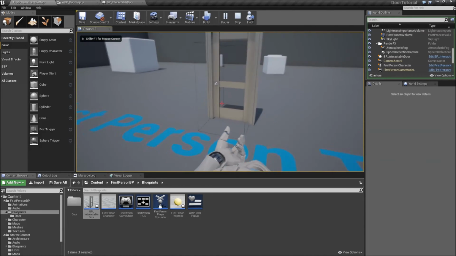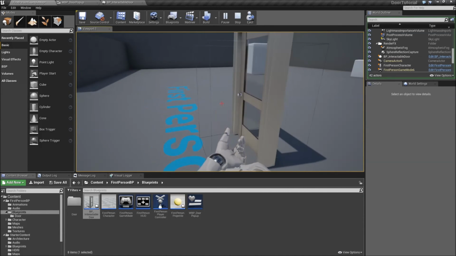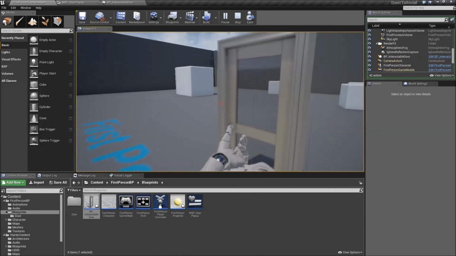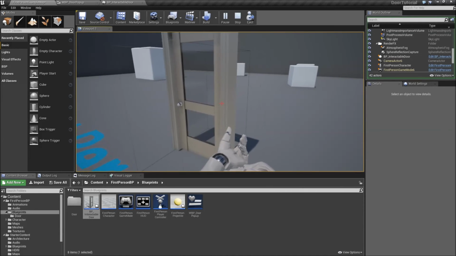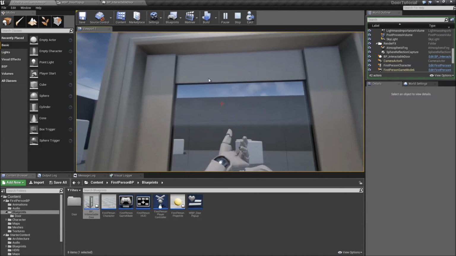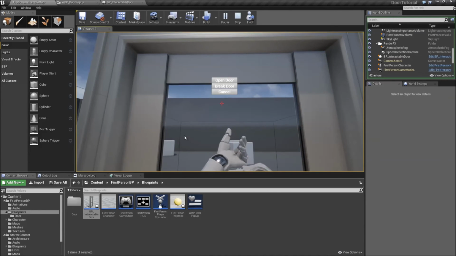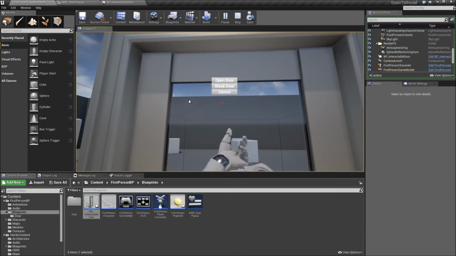Now you should see our mouse appears when we come within the volume, and it disappears when we go out of the volume. And that will enable us to click on our door. So if I click on our door when we're inside the volume, it should appear our widget pop-up at the mouse position. And because it's already active, I can't click and create it anywhere else until I select an option. So if I select cancel, it will simply make our widget disappear, and then I can click again.